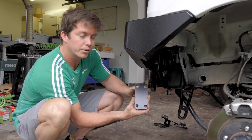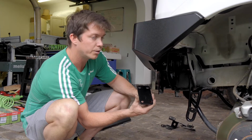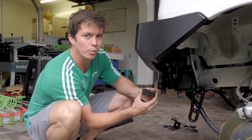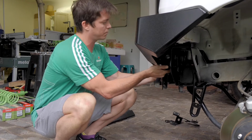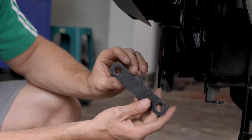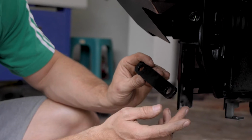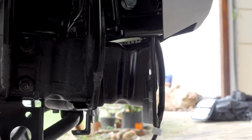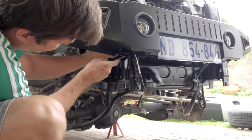Okay, we've got these spaces here that we fit to the Slimline bumper as well as the winch version. The reason being is that both bumpers use the same brackets. So this will mimic the winch mounting plate that will be used. We also do have this spacer as well. This is used for the facelift Suzuki Jimnys. The ones prior to the facelift doesn't require it, but your angle on your crumple zone here has changed. So in order to try to keep it so it can fit on both models, we've just added in a spacer.